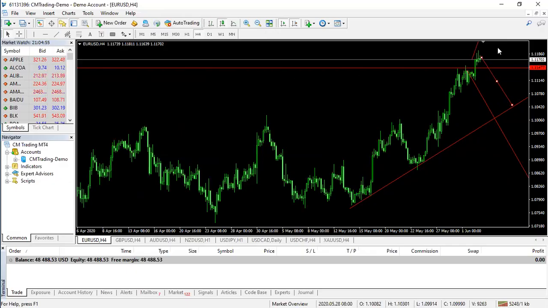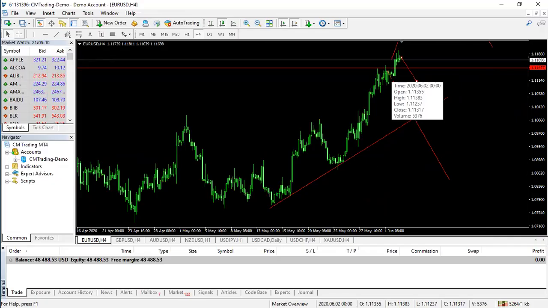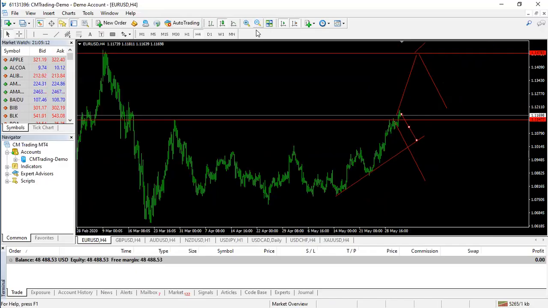Okay, so I hope I'm making sense. So stop looking for markets to reverse, or stop waiting for markets to reverse. Follow this trend. So imagine if you entered a buy here, or you came into the market here and didn't go for a short because the market is in an uptrend.